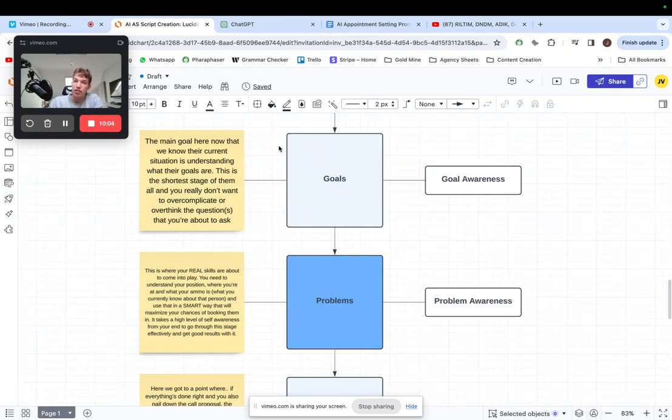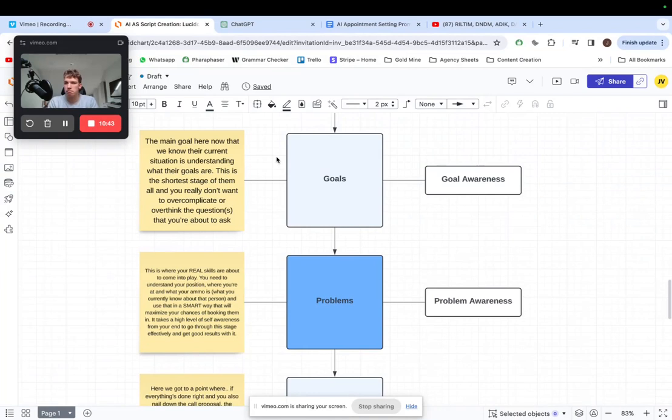In the goals, the main objective we have is just understanding what their goals are. So, for example, their current situation is not really fulfilling them, or they are not satisfied with what they have currently going on. And then by having a genuine conversation, we're gonna move on to asking, okay, if they are telling us that their current situation is working a 9 to 5 job that doesn't pay enough and that takes a lot of time and takes a lot of headspace, well, then we ask, okay, I got you. And I understand that, working a busy and tireless job can be exhausting.